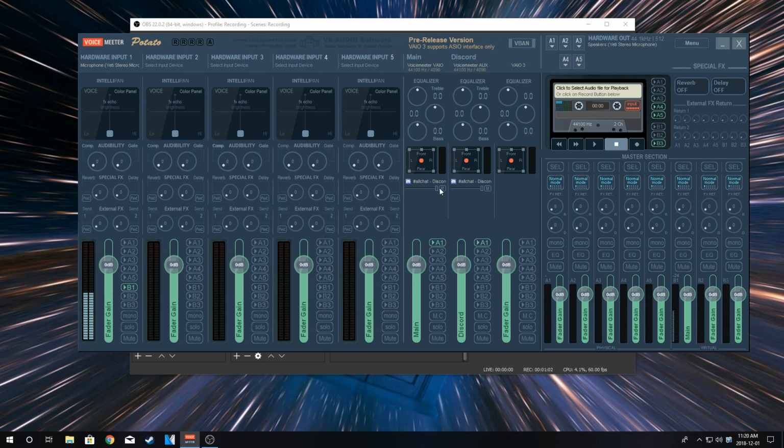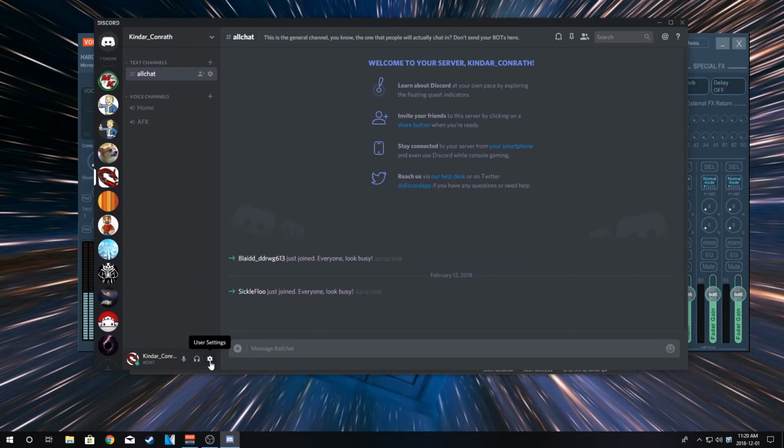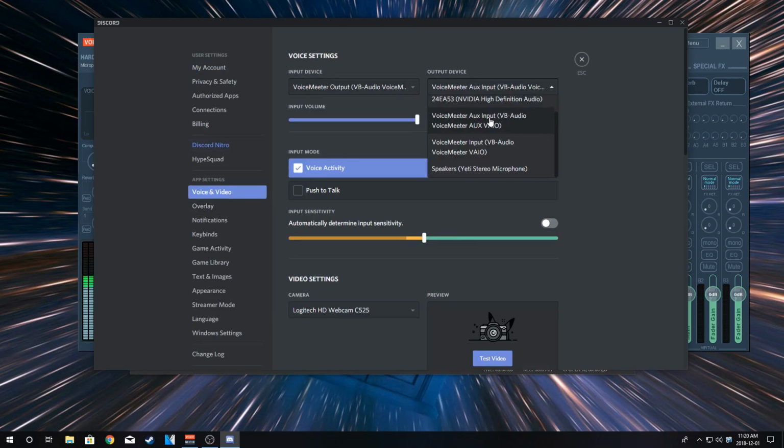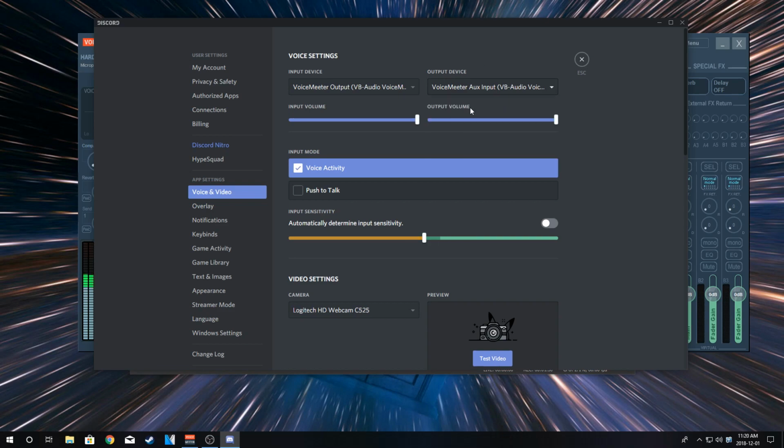And you can see down here it's got Discord. Here it's got Discord. That's because Discord actually sends on 2 separate channels. It's something that I would really like to see them change or allow configuration of. When you go into settings, voice and video, the output for aux is specifically for sound, for voice. But when it sends sound effects, it still sends them over the Windows default source. And you can change that.